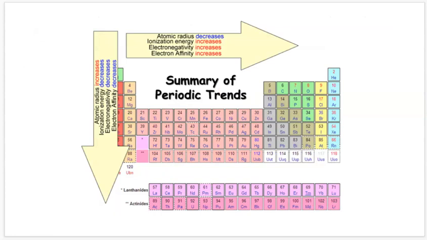So an overall summary of all of these trends: the atomic radius is going to decrease as we go from left to right, and that was due to the increasing pull of the nucleus, the increasing effective nuclear charge as the number of electron shells stays the same. And our atomic radius is going to increase as we go top to bottom, because each time we go to a new period, we're adding a new shell of electrons, and the valence electrons are going to get further and further out from the nucleus, increasing the size of the cloud.